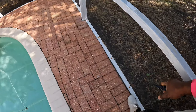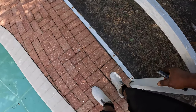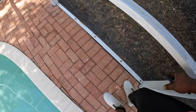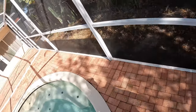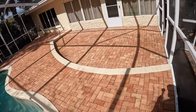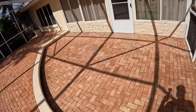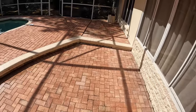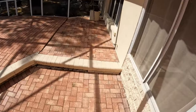A lot of these pavers, man, look how loose they are. Look, we're gonna try our best to fill it up with sand. But like I said, that's like a restoration job, which I don't do as far as like resettling pavers and all that. So therefore we're gonna do the normal thing we do.